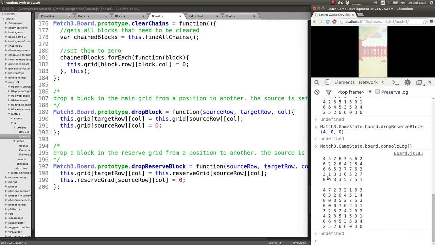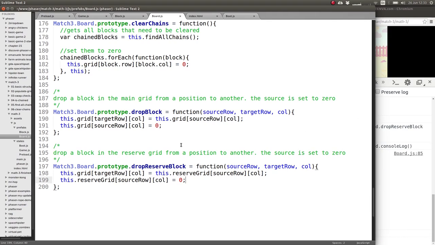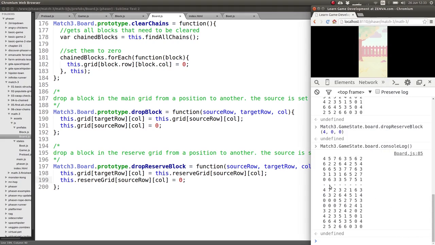So console log, and you see that 4 replaced this number, it fell. You would only call this to replace a 0, but you can also call it to replace another number, just for our testing purpose. So to summarize, we've created two methods that allow us to drop elements and replace their targets, and the source becomes a 0 and so forth.